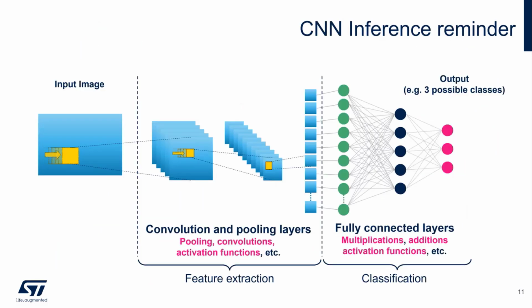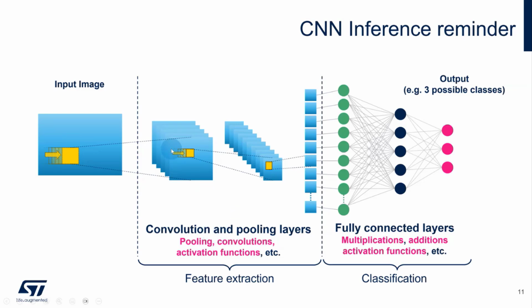So let's have a quick reminder of what a convolutional neural network is. Don't be afraid, we will not go deeper than this. The idea here is to introduce you to some name dropping, like these pink names, pink operations. What is a convolutional neural network in terms of inference? On a given input image, it will do some convolution and pooling. Convolution is basically what is called feature extraction.